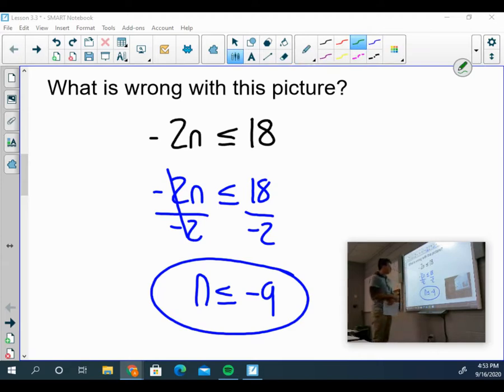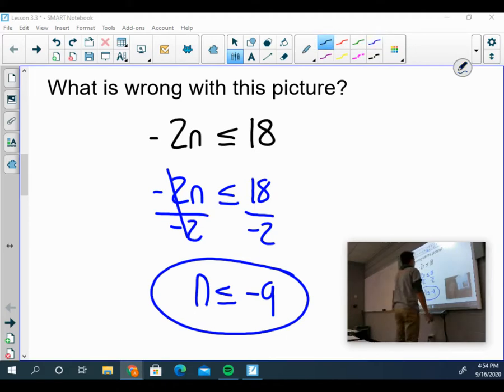I came up with a solution that n has to be less than or equal to -9. So pick a number less than -9. I'll go with -10. I know that seems weird, but remember, with negatives, the larger that number is, the smaller it actually is. What do I mean by that? -10 is less than -9. -15 is less than -10, and so on and so forth. So a number less than -9 is -10.